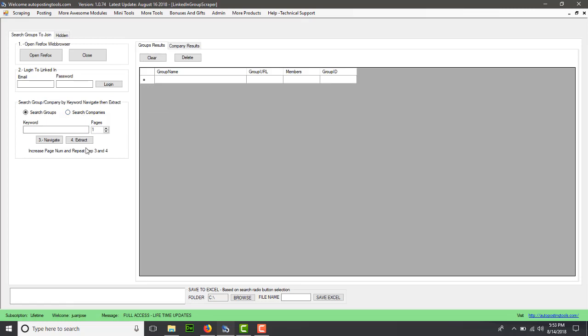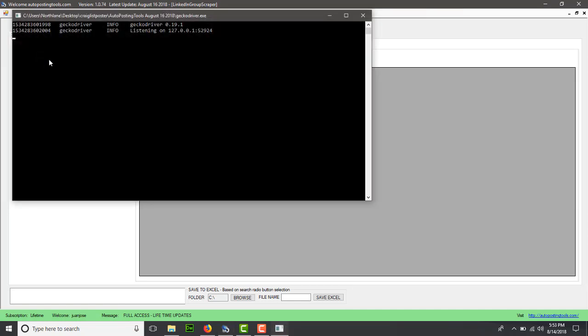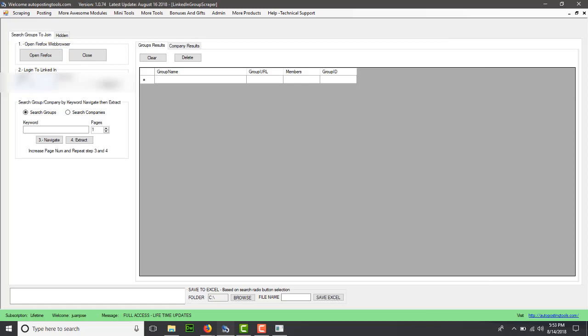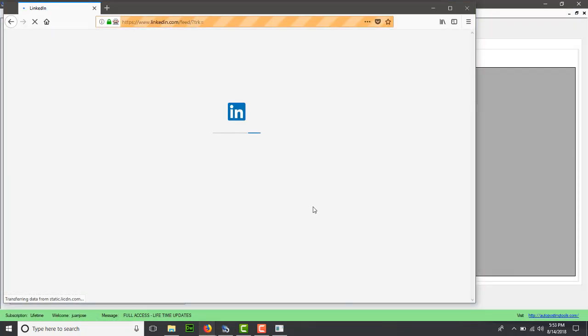First of all, you should have installed Firefox. So we can click on this button and it's going to open Firefox. This is using something called Selenium, so you need to have that in order to be able to run this. Now that we have this, we're going to type in our LinkedIn information. Whenever you use this, just type your LinkedIn information, and then you will be able to log in to the account. So you click this button, and this is going to go here, and it's going to log in for you.